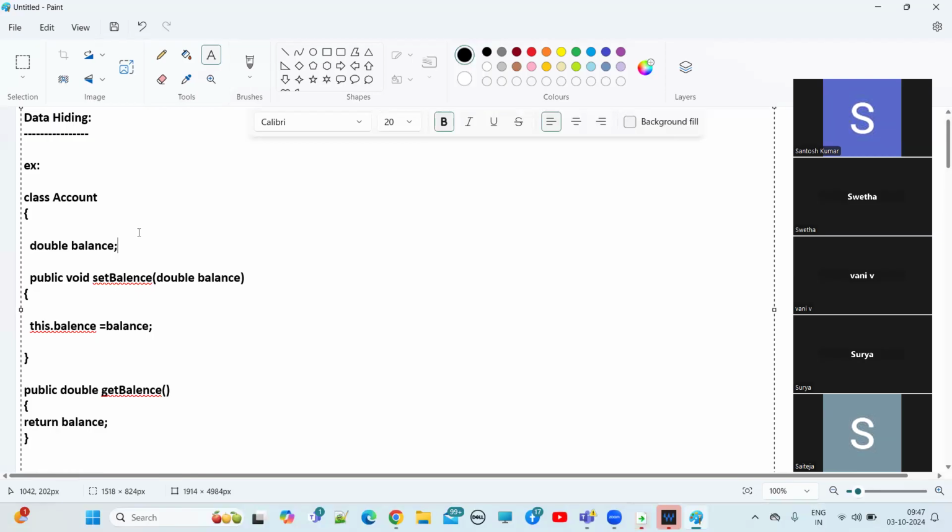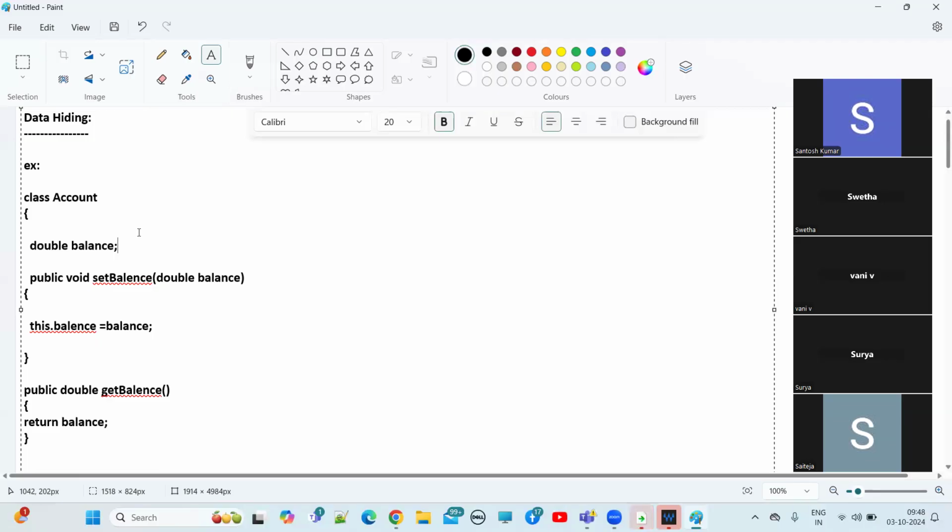Now see here, we have a class Account, with a double balance, public void setBalance, and public double getBalance. Here I want to deposit some amount, or else see the balance I have. Now this is the Account class, right?